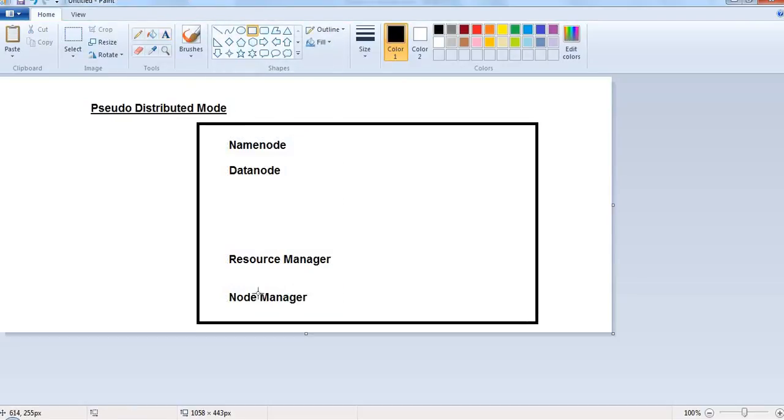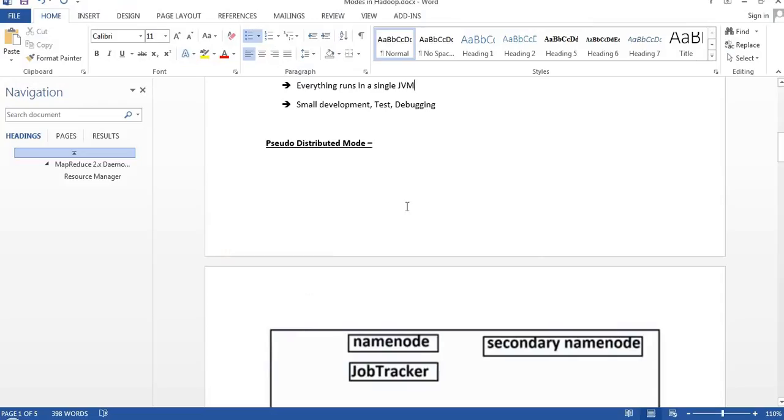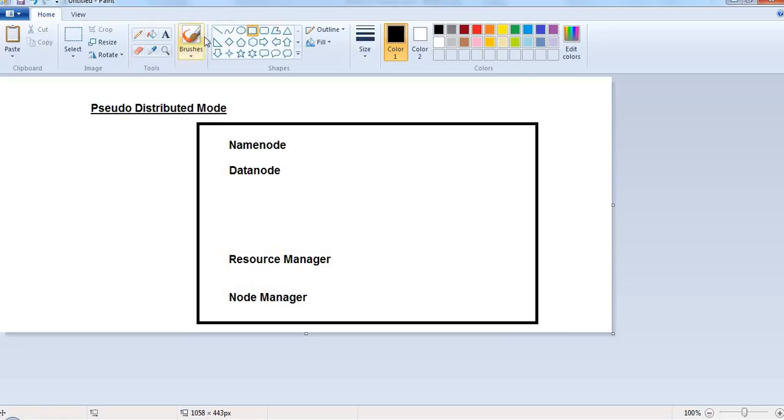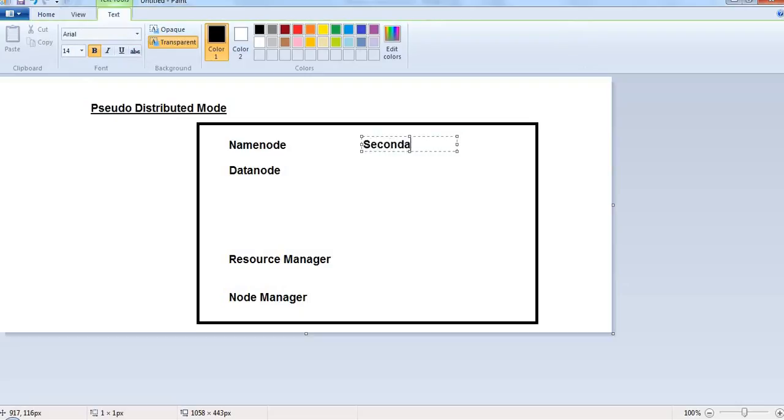So what happened in this scenario? I think I'm missing one: secondary name node. If you install your Hadoop and run the command JPS, you will be able to see at least these 5 daemons: name node, data node, resource manager, node manager, and the secondary name node.